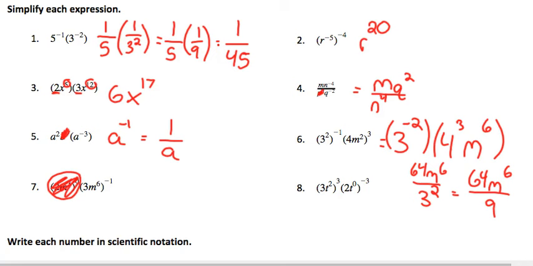Power of a power. So I'm going to apply that -1 power throughout the parenthesis. So I get 3 to the -1, and 6 times -1 gives me a -6. And of course, now I have negative exponents. We need an attitude adjustment. So I'm going to adjust to where they are in my fraction. Move the 3 down, move the m to the 6 down.